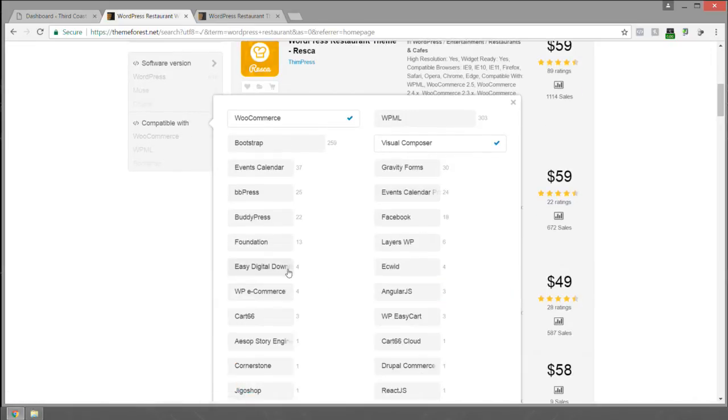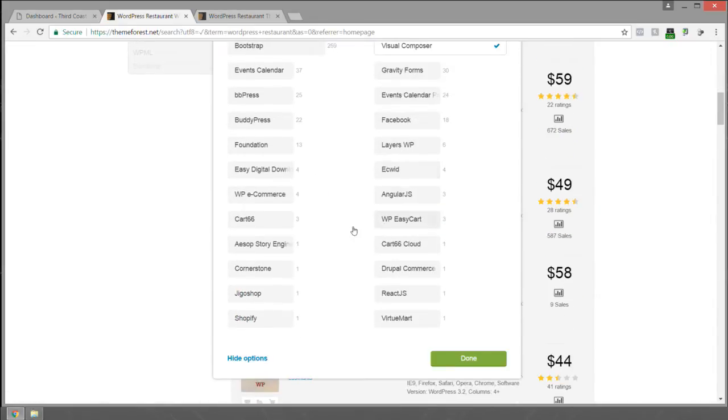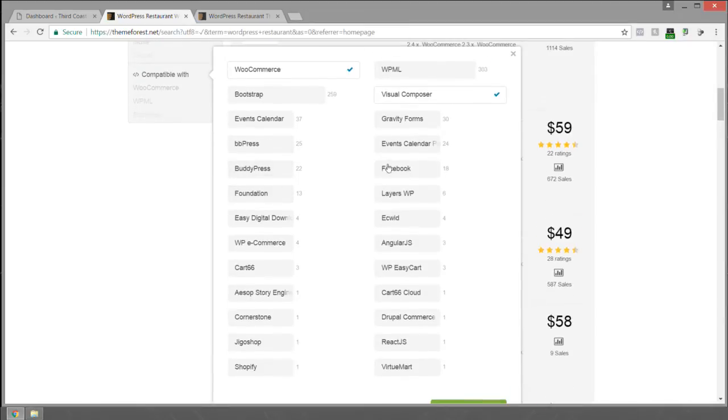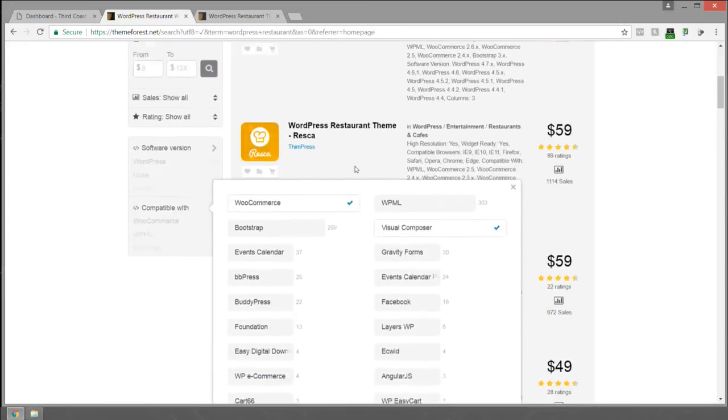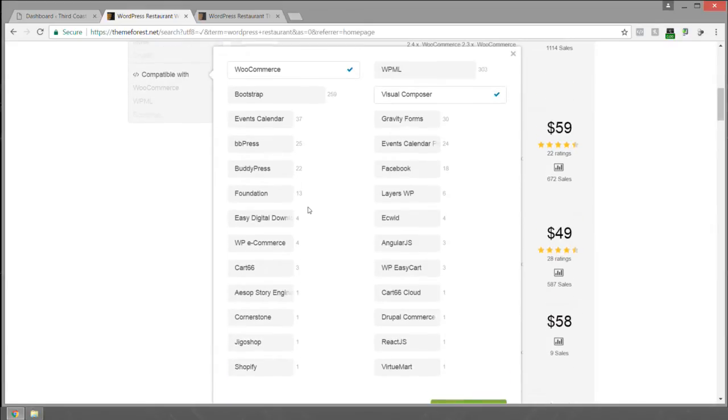Let's see, show the remaining 12 options. Most of these I don't necessarily recommend trying to find compatibility with unless it's specifically some plugin that is going to help you build out certain pages on your website. You've got things like events calendars. You might want to have a website with certain booking features, or you can search for other plugins too. In some cases you should be able to search the plugins.